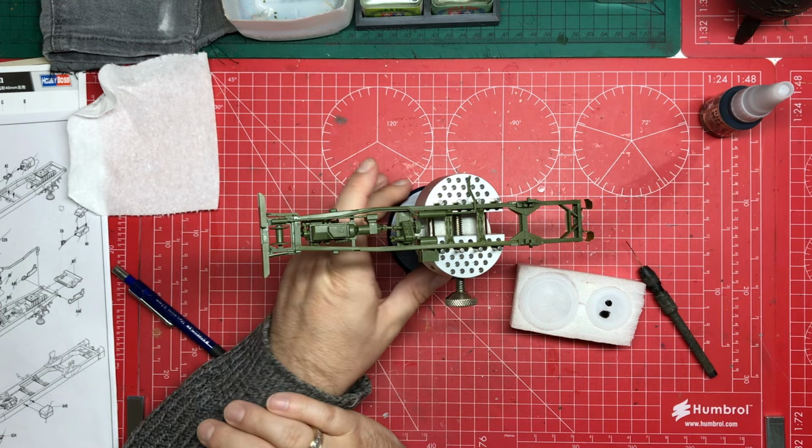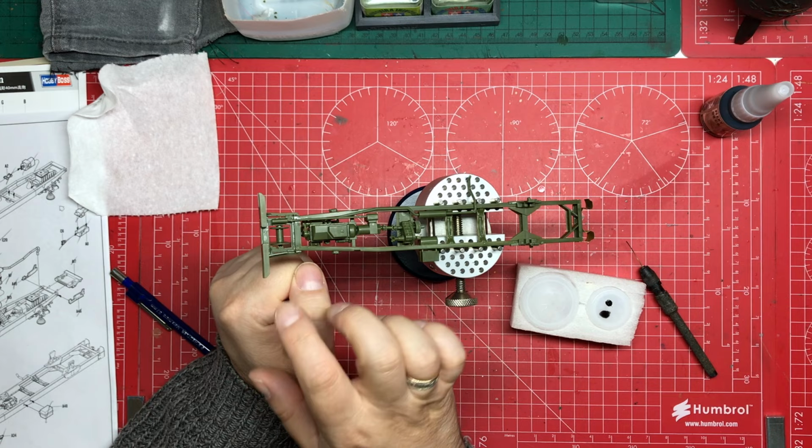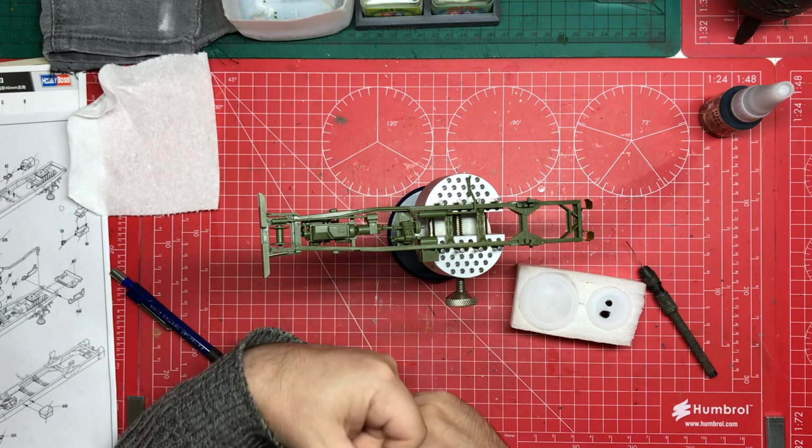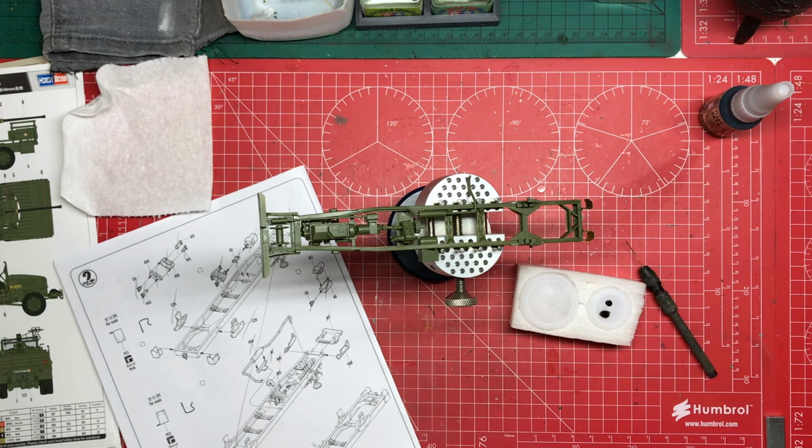The winch actually spins, which is a nice little touch, and that'll be really handy when we come to glue this on. Even when it's painted, it'll still twist because the pins are hidden inside the plastic parts, so we shouldn't have any issues with that. So that is step two complete. I can cross that out, and that gets us to step three.